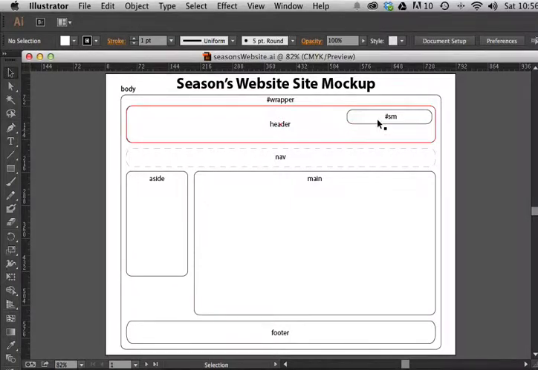Whatever width you're going to have your header. SM, I introduced this to the class last class. It stands for social media. So these are just the social media links that you'll use in your site. Nav, this is for your navigation area. Notice I have around mine, yours doesn't have to have this, but I chose to do dotted lines instead of a solid stroke. And the reason I chose the dotted lines is because there's not actually a box for this. It's just going to be my nav area, or it's just a placeholder for where the nav is going to be. Then I have a side, and I have main, and have footer.